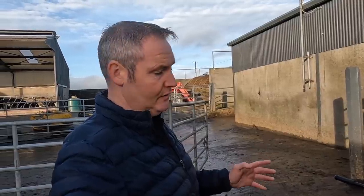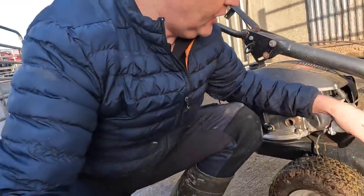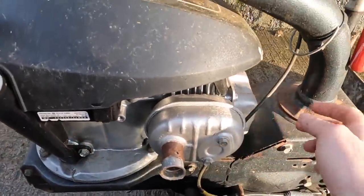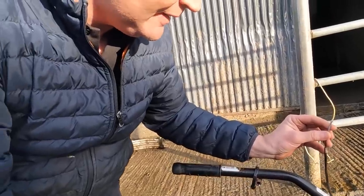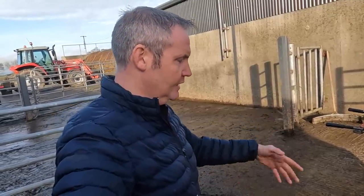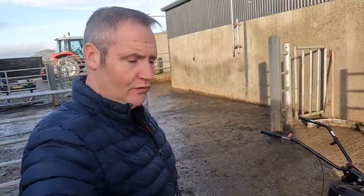So early on in the year, I did a video, you might have seen it, but basically all it was was putting a new clutch cable onto this yoke. You can see that's why the spring looks so new and everything looks so new, even the label's still on the cable. That was fine until we started using it after getting our engine done on it. Somewhere in the mechanism it cut straight through the cable, and boom, cable snapped. We only got about 5 or 6 uses out of it, and that was it.